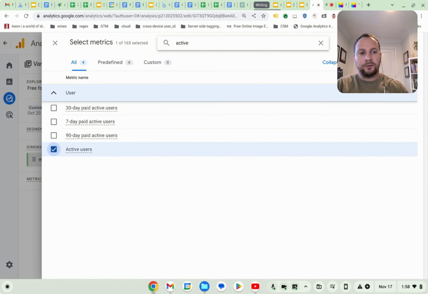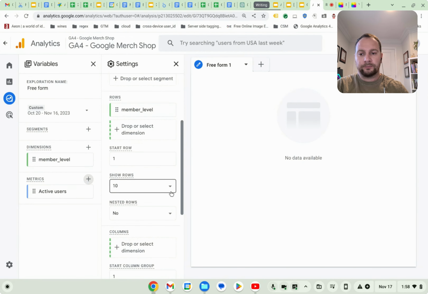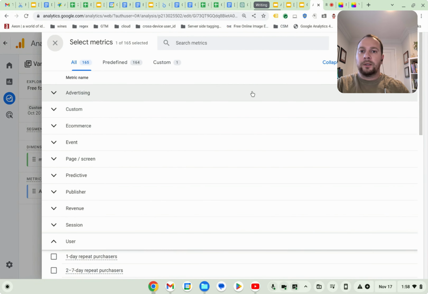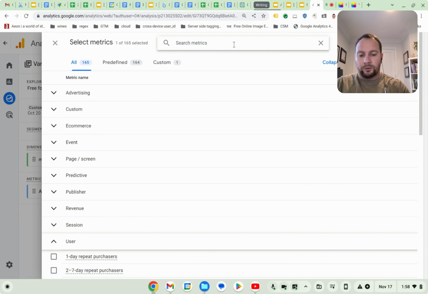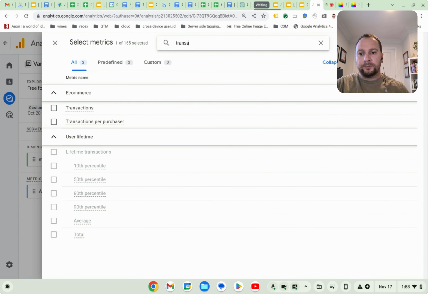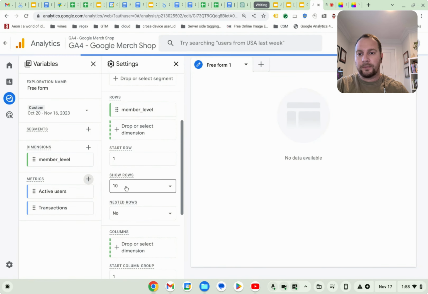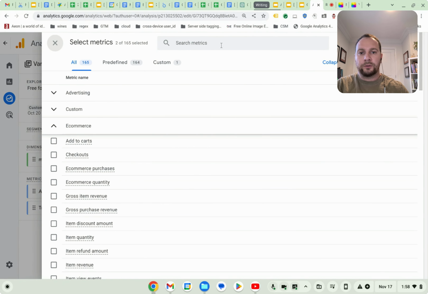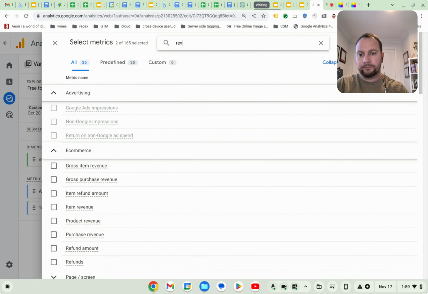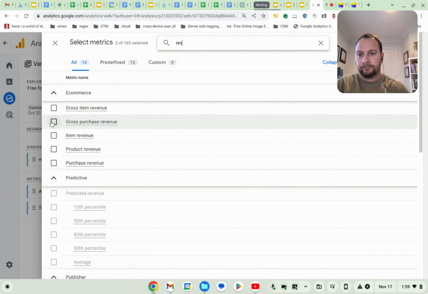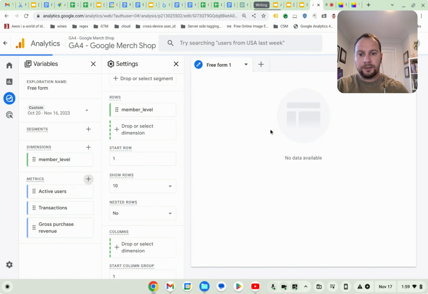So search for active users. Search for transactions. Also search for revenue. Gross purchase revenue is fine in this case.